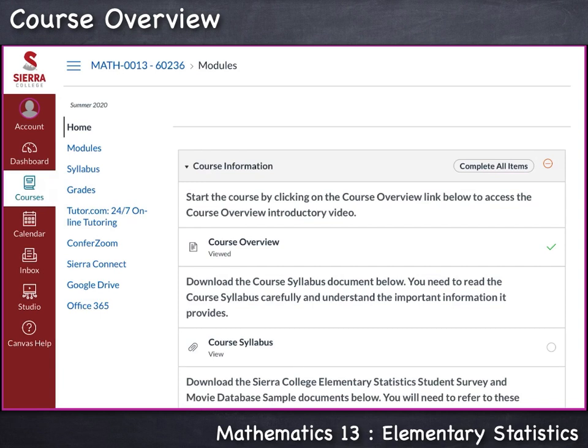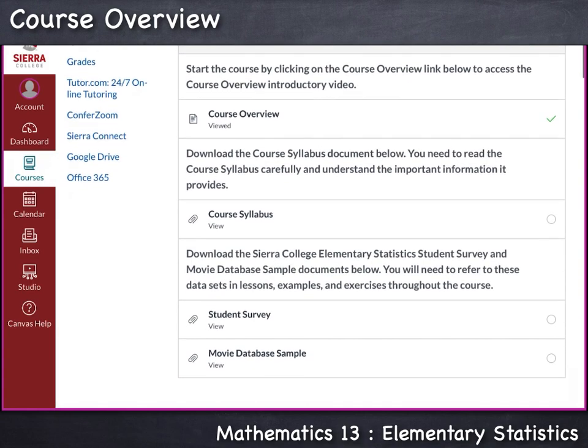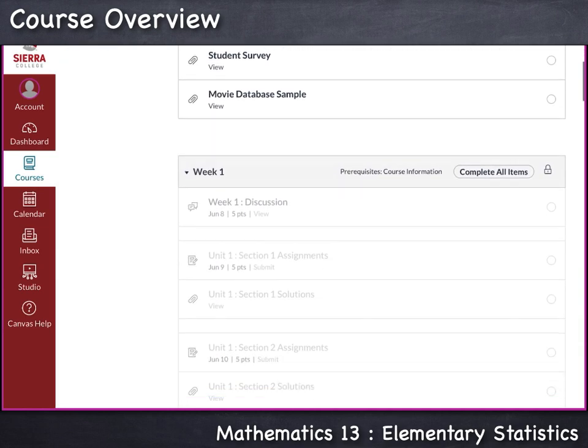To log into Canvas, you use your MySierra username and password. And then you need to click on our Math 13 course. Every time you enter our Math 13 course in Canvas, you're directed to the module page. You need to access all of the learning materials in our Canvas course through the modules. The modules contain tasks that need to be done. The due dates are designated in the learning modules. You have to progress through the learning modules in sequential order.